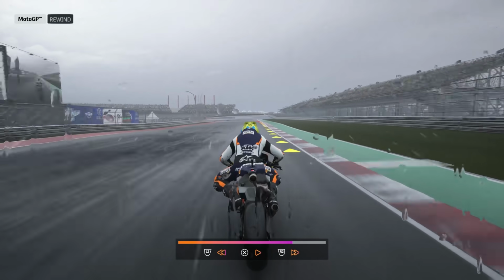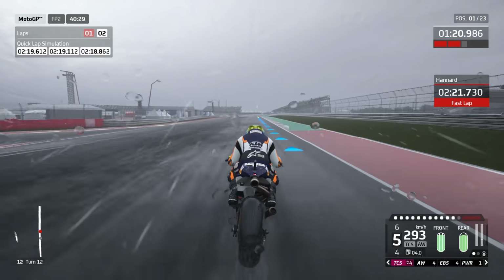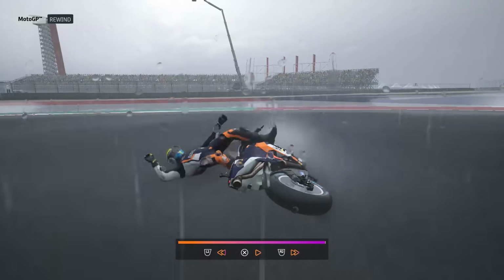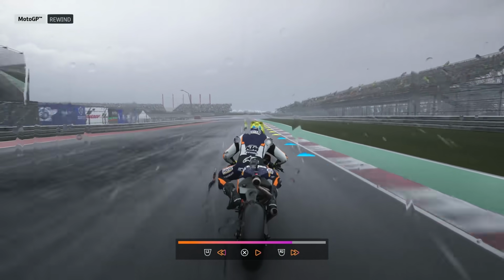Yeah, this corner is going to cause us massive problems. I think in the dry it wouldn't be too bad, but in the wet, just actually slowing this bike down enough to take the corner. And you can see Crutchlow is right behind us as well.